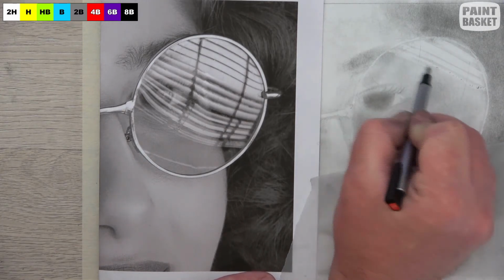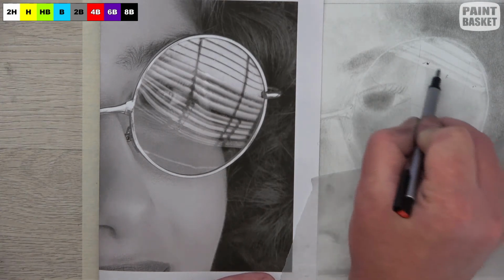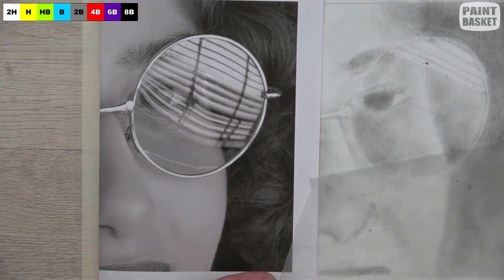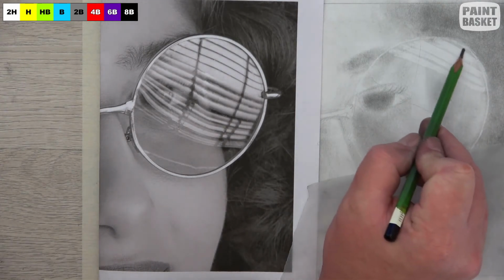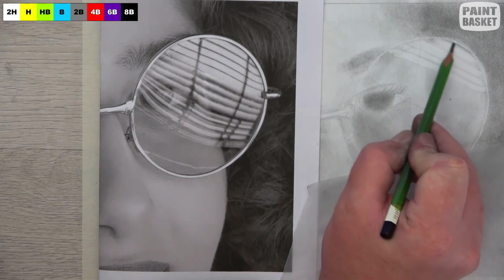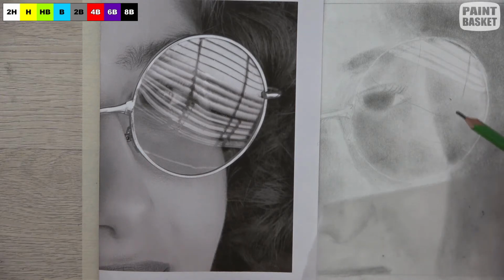Maybe what I'll do is I'll draw some of the dark in between. Then it'll be easier for you to see as opposed to the white. Let's get some of that in first. So I'll just draw it in reasonably soft.